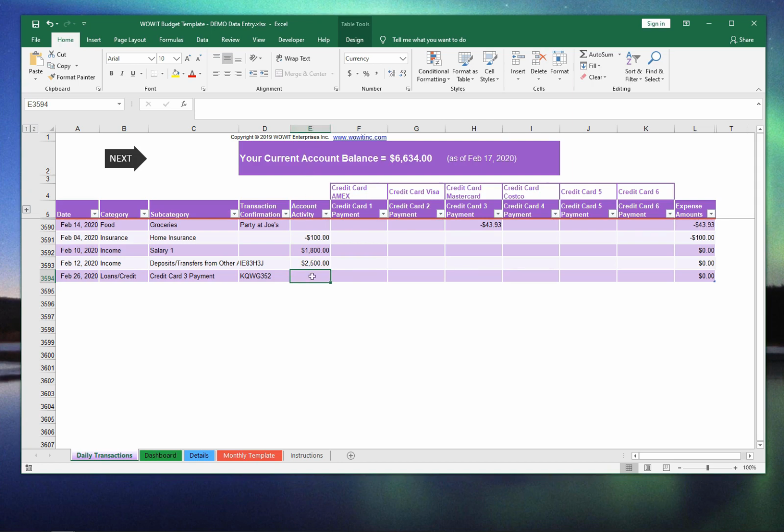So we want that in the account activity. And it's a payment, so that means it's an expense, and it's going to be a negative value. So if you had an $800 credit card bill that you need to pay on the 26th, you would enter your negative 800 in the account activity column.